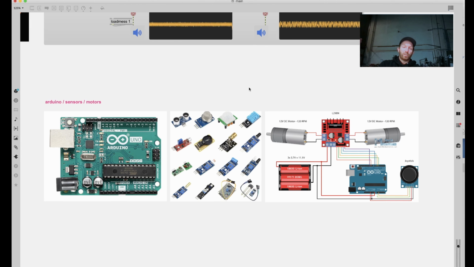We will use Arduino, this board, which is also in the list of materials you would need for the workshop, to connect Max with the physical world in both directions. So here, for example, I have an image with a few sensors, like proximity sensor, gas sensor, infrared sensor for detecting people inside of the room, humidity sensor, sound sensor, and so on.